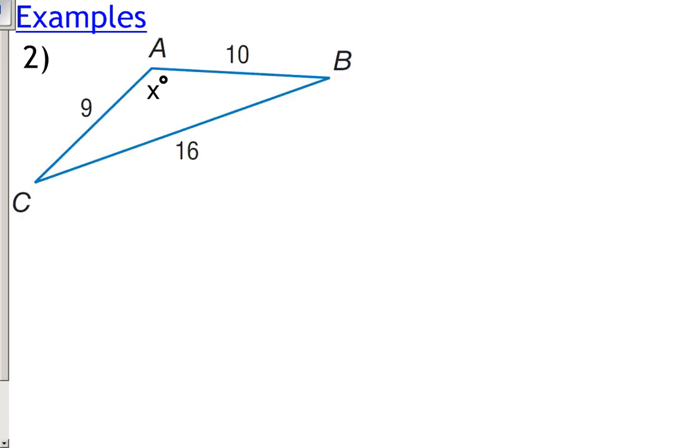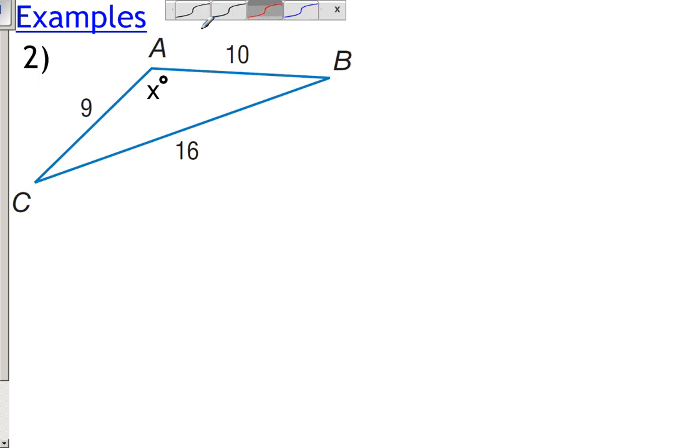Okay, next up, let's jump to an example like this. In this case, we're finding an angle this time. And same idea, let's go through this checklist. If you're not sure whether to use law of sines or law of cosines, try law of sines first. That's usually the easier one to use. And if that doesn't work, jump to law of cosines. So in this case, we don't know if it's a right triangle, so we can't use a right triangle method. Here's an angle and the side across from it, but we don't have either of the other two angles, so we cannot use law of sines. We have to use law of cosines.